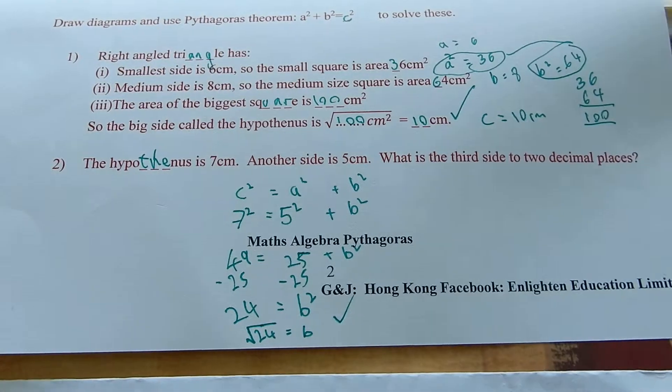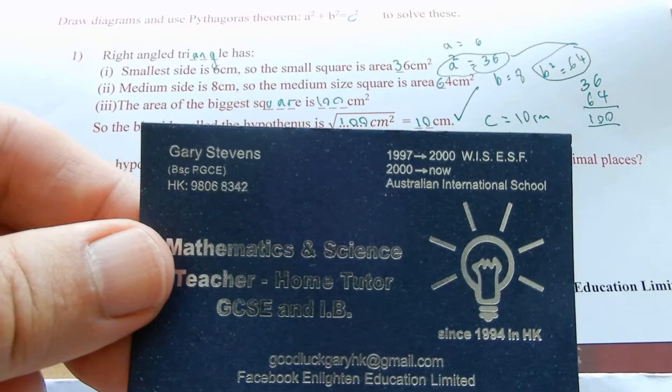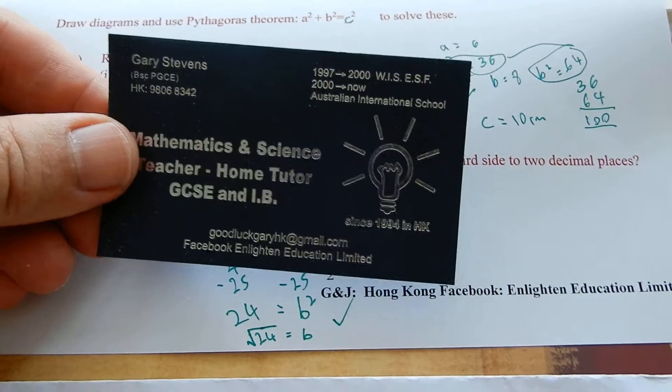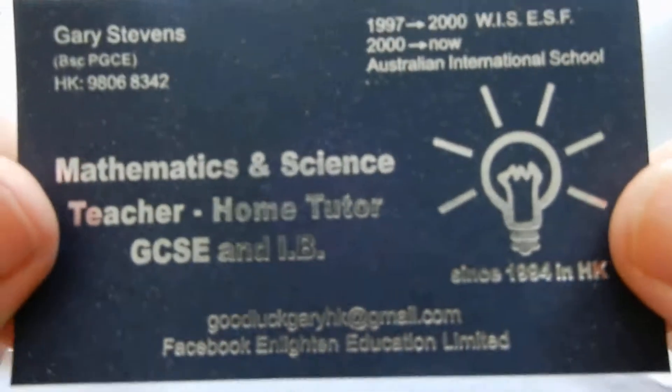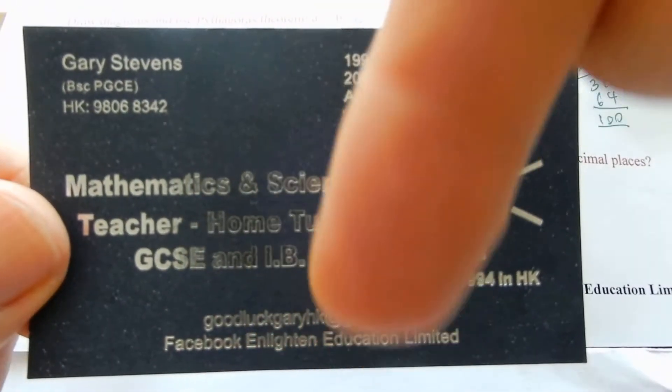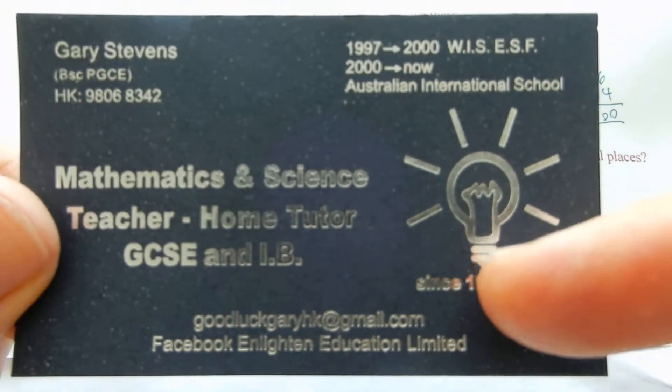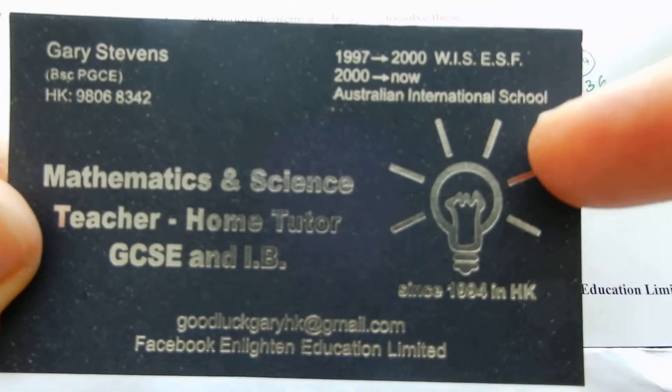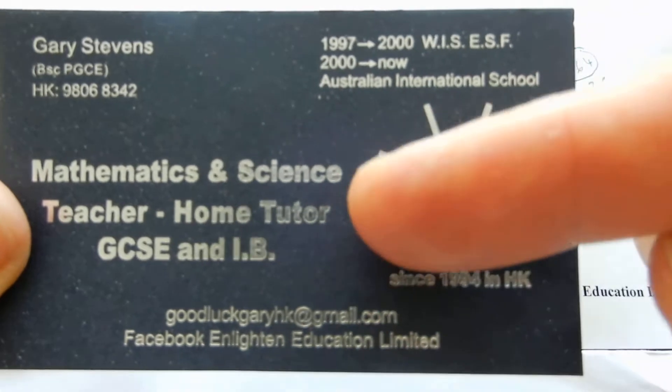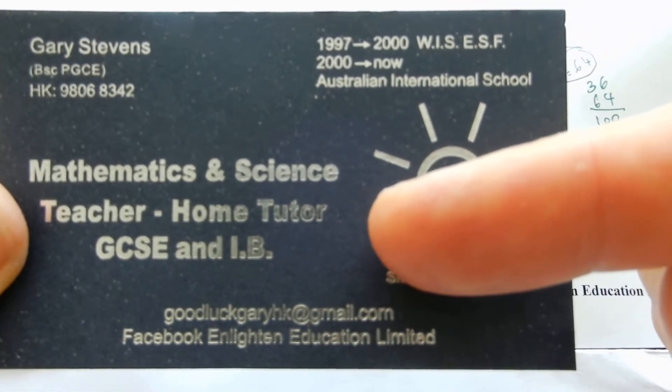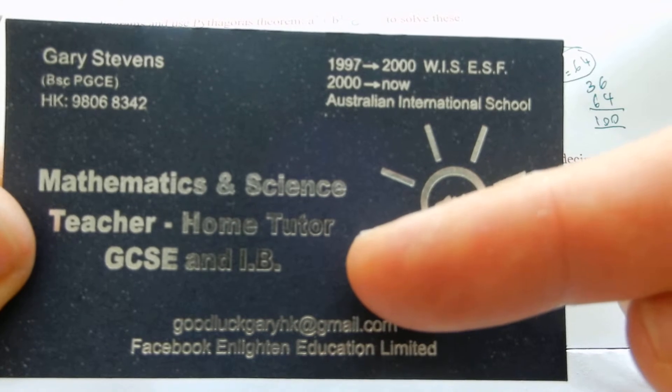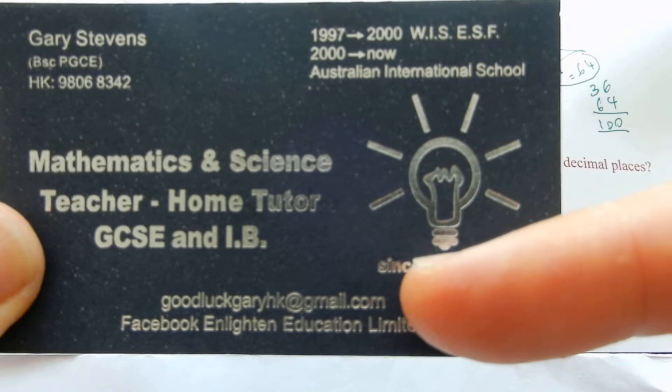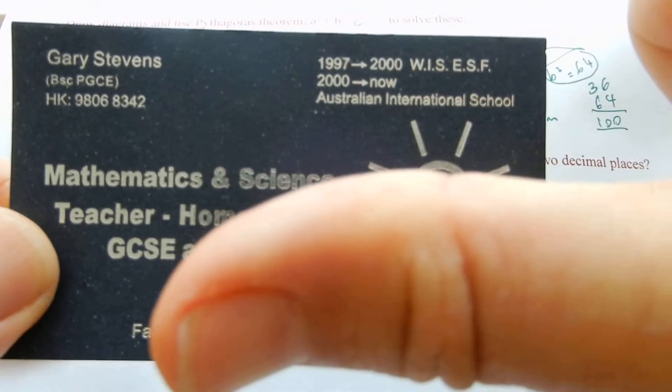Press like, press subscribe. My name's Gary. I'm a teacher and tutor in Hong Kong. These are my books. I'm going to put them on Amazon so you can have a go and print them off and do them as well. If you have any questions, put them down in the comments down there. If you live in Hong Kong and you want me to help you out at your home, I teach GCSE and IB in the schools. And also, I come to people's homes in the mid-levels area and in the evenings and on Saturdays. If you want my help, get your mum to send me an email to goodluckgarryhk at gmail.com. Bye!